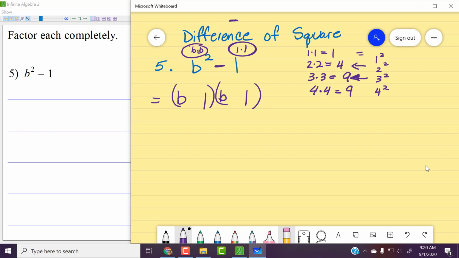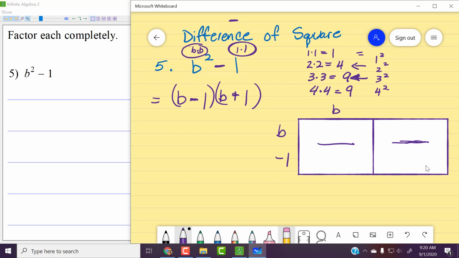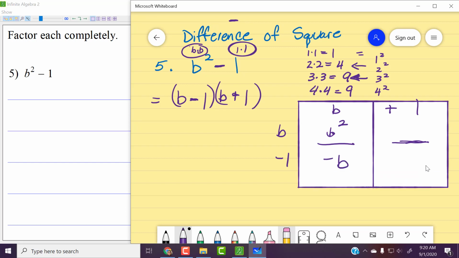So you have to ask yourself, when you multiply two signs together, what gives you a negative? A negative times a positive will give you a negative. And then I'm just going to do a quick check over here to make sure that everything is working out. For some reason my box is kind of off, so I don't want to erase it though. So I'm going to do B minus 1, and all I'm doing is a check to make sure that you understand why it is what it is. Okay. And then this is negative B, and then this is plus B, and then finally you have minus 1.